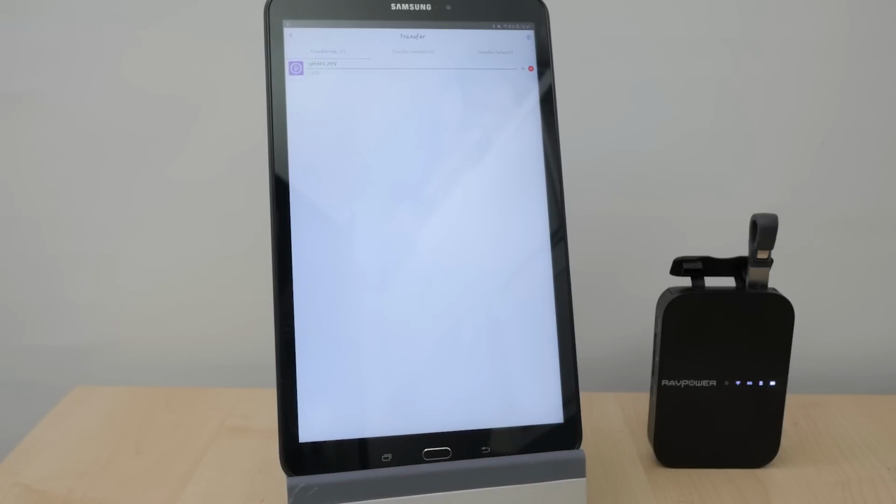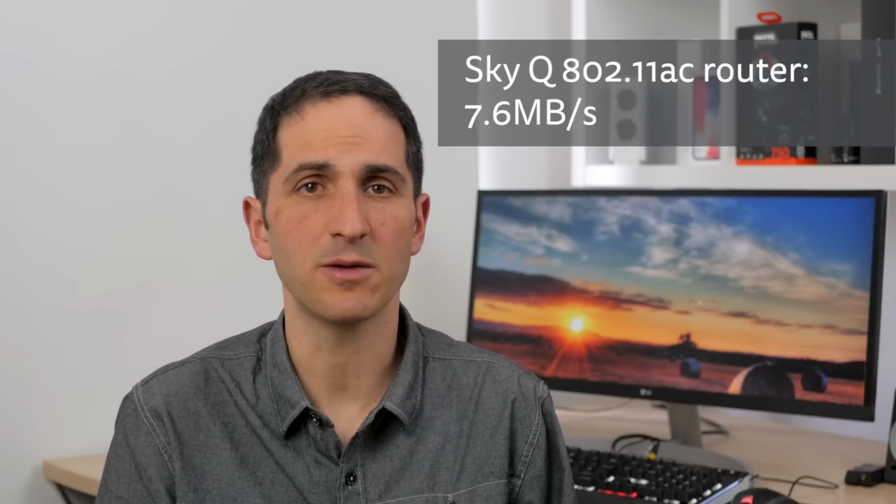I also set up a share on a MacBook Pro connected via Gigabit Ethernet to my SkyQ 802.11ac router. With the iPad next to the router, I used the File Browser app to download the same 1GB file. This surprisingly took longer than with the FileHub, 134 seconds or 7.6 megabytes per second.